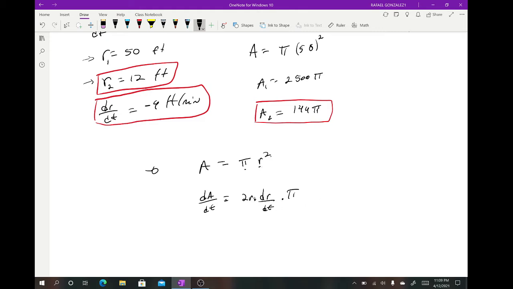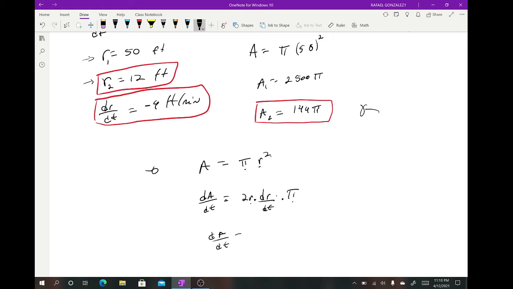Well, notice that now I have a value for r, a value for dr/dt, and I have a value for pi. In fact, we didn't even need this, but I always try to get as much information as possible because sometimes you will get that variable to pop up. Like, for example, I may have had an A. Had this problem been different, much more difficult than this. In any case, this problem is actually much simpler.